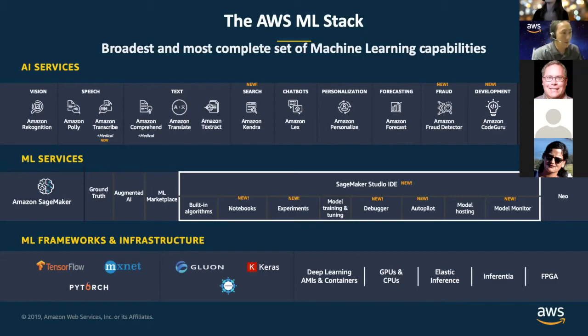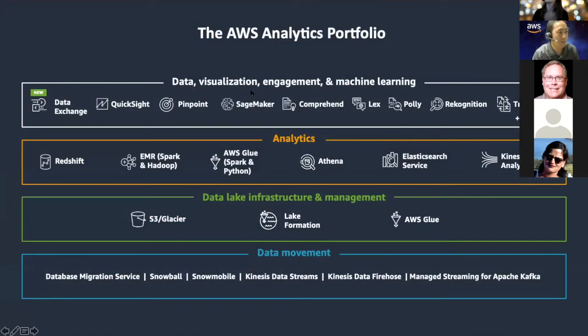Similarly, we have a bunch of analytics tools. If you have things like EMR, Spark and Hadoop kinds of jobs that you're doing on data already, you can use our tooling to not have to deal with managing Spark or Hadoop clusters and all of that stuff. You can use tools like Athena to query CSV or semi-structured text like JSON as if it was SQL. So it gives you more power to analyze the data that you've already collected.